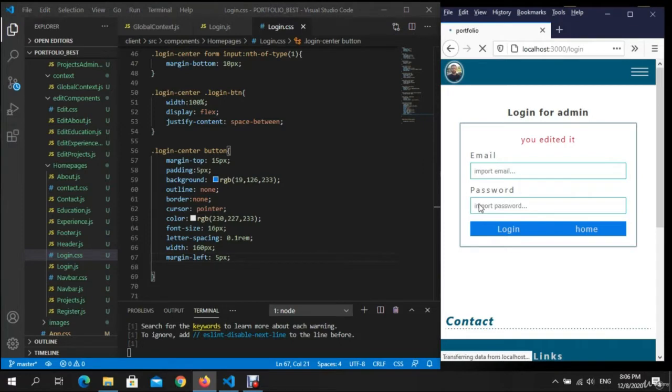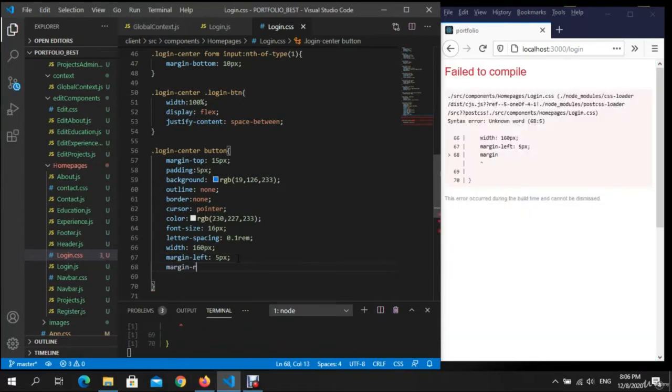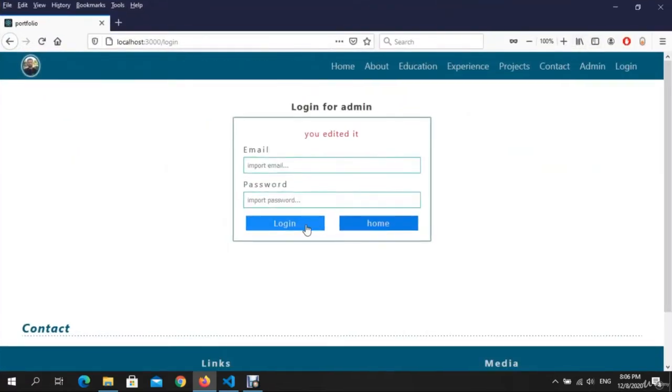Let's see what happened. Right, and the margin right, let's put another 5 pixels. Okay, now it's much more elegant. Change home.